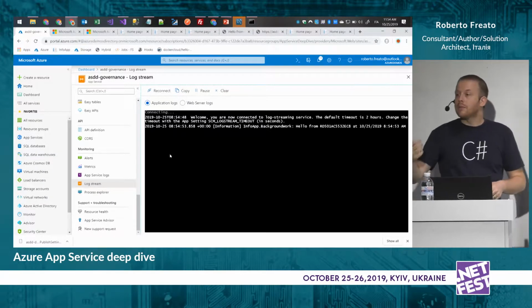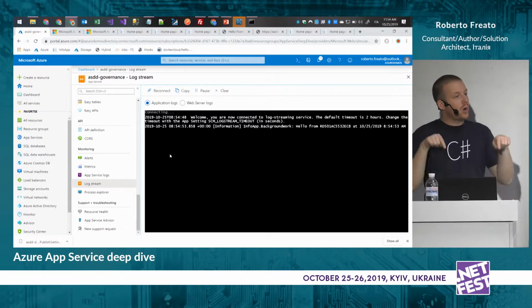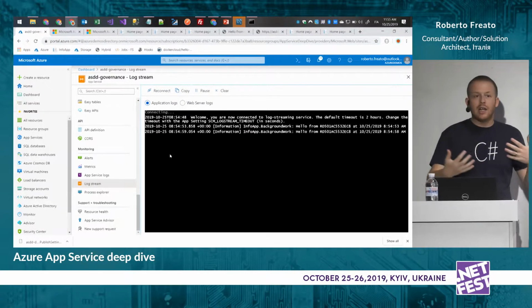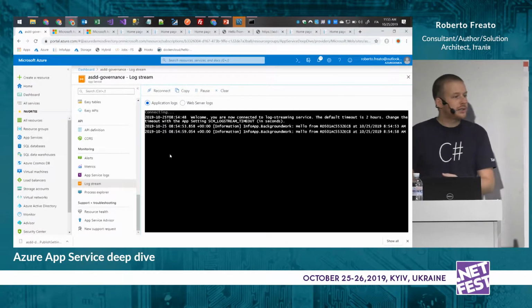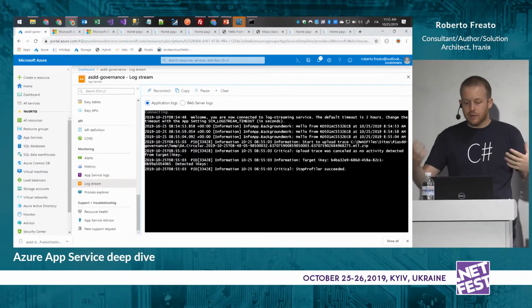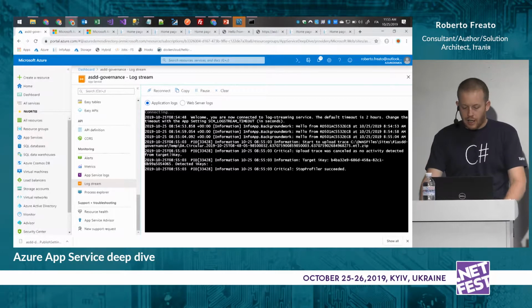So "hello from the machine" is coming from the code of the application, and we can go into the details without any special system and overhead.